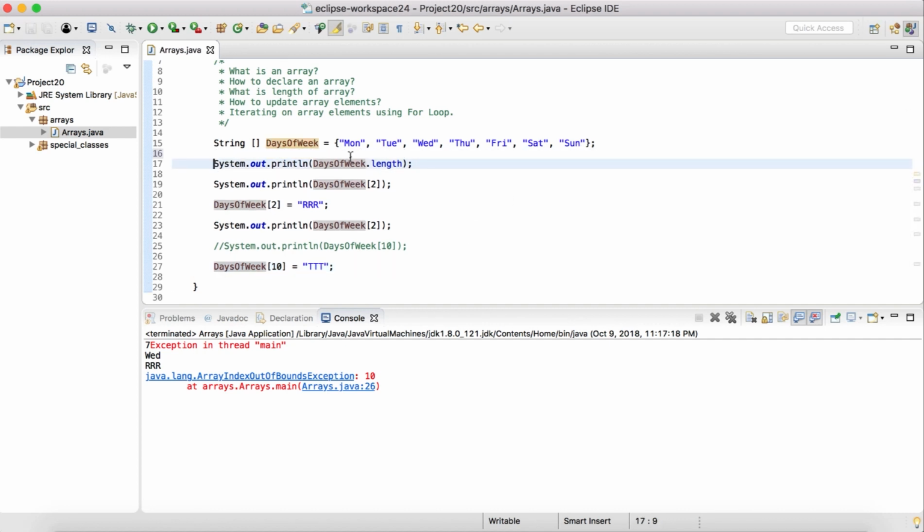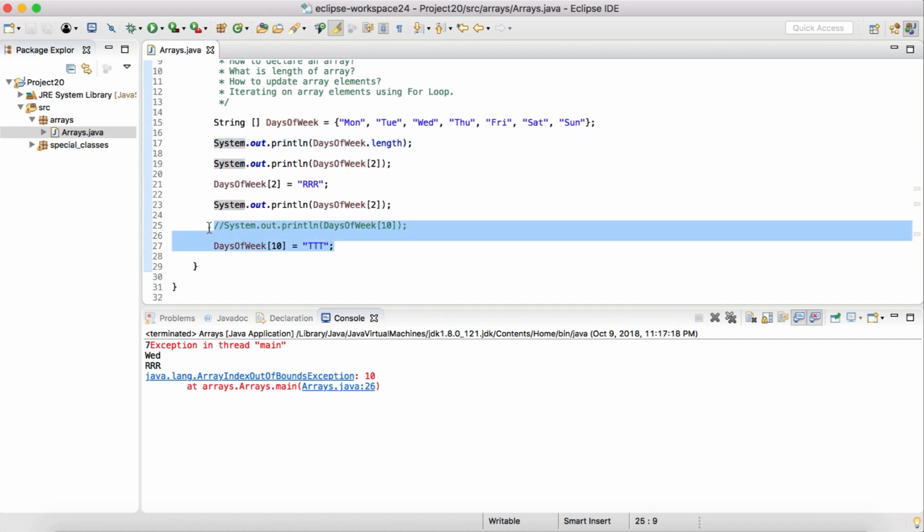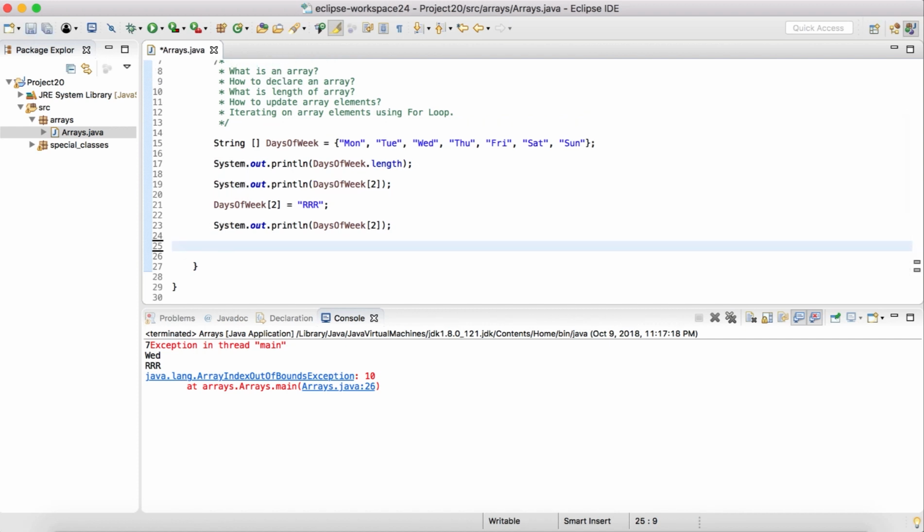Now, what is the significance of length over here? If you want to iterate over an array by using a for loop, this length can help you. First, let us see using the conventional for loop. There are multiple ways we can iterate over an array, by using a list iterator, or a modified for loop. Today, let us see how we can iterate over an array by using the conventional for loop. For that, let us start with for.